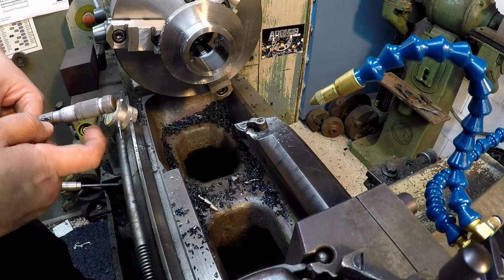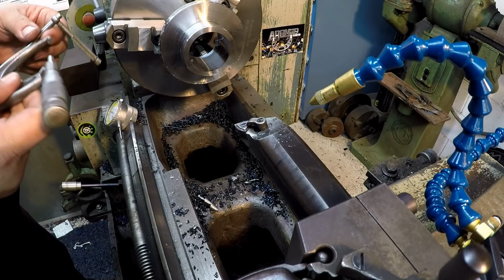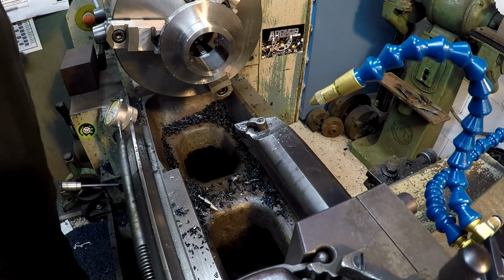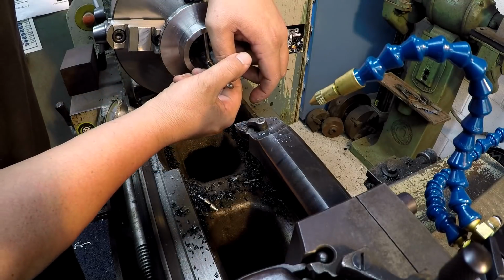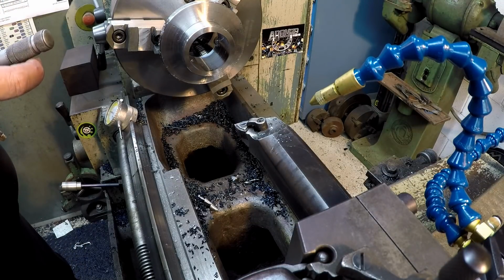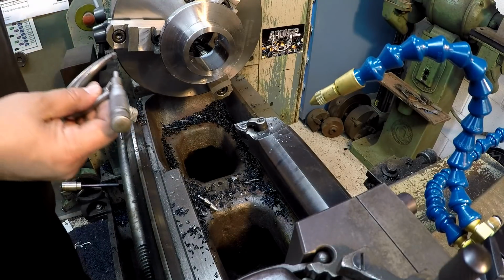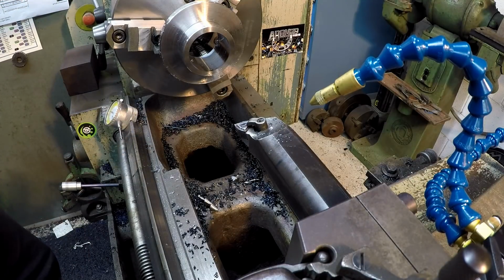You remember what I was talking about when we turned the OD, that we split the cut to try to land on our finished size within a thou. Let's try to do that here. So I'm getting 245. I'm going to double check that. I meant to say 244. I was looking at the 45. All right, 244. That's going to be 6 thousandths plus 50, so that's 63 thousandths that we've got to come out of there.